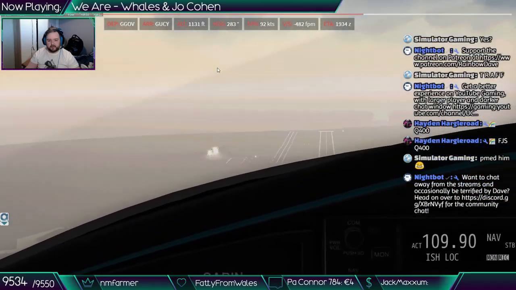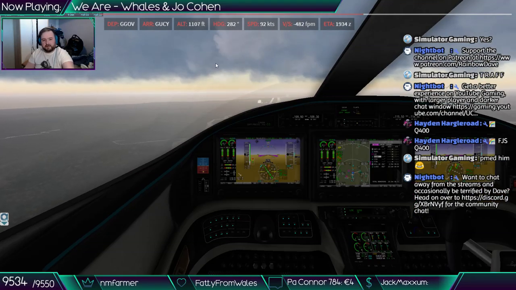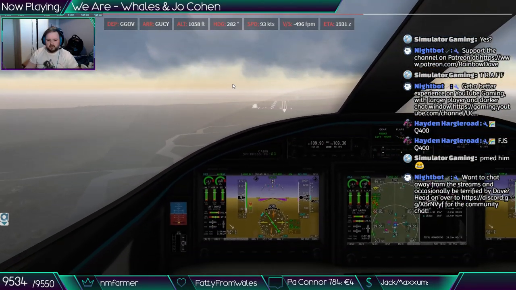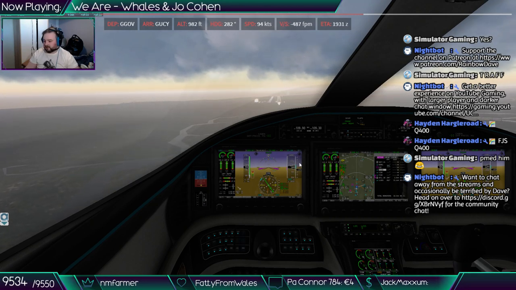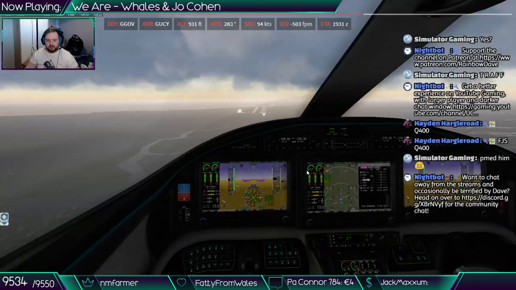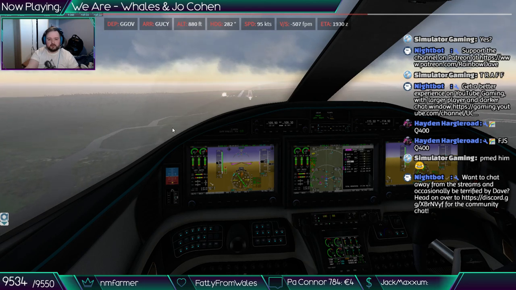We have poppies here? Or no? Approaching waypoint. Not sure if we got poppies. We do have poppies. Thousand feet, stabilized, missed approach altitude set. Autopilot disconnect.